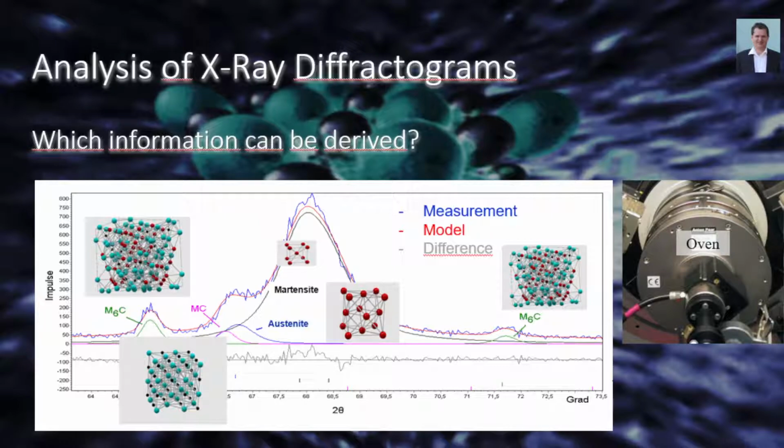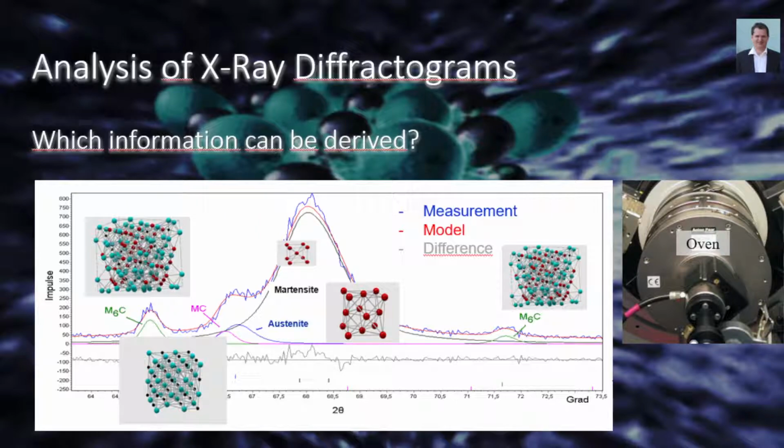The diffractogram shown here was recorded using chromium K-alpha rays. In the diffractogram you can see peaks coming from 4 different crystalline structures. The 4 phases show peaks, some of which overlap strongly. The blue curve is the measurement. The red curve shows the calculated simulated diffractogram. The Rietveld method was used for the simulation and will be discussed in a later video.